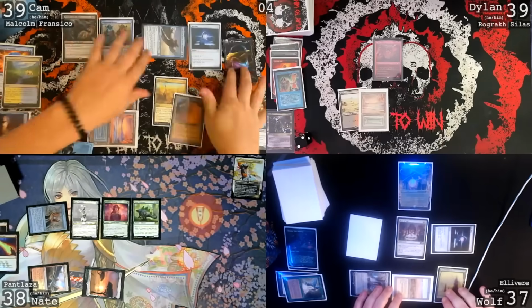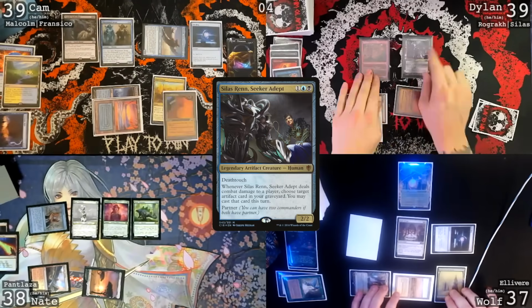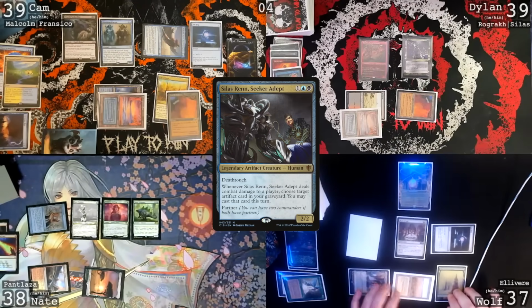Untap, upkeep, draw card. Play City of Traitors. Cast Silas, floating 1. Is that okay? All good. Mm-hmm. Pass turn. Untap.